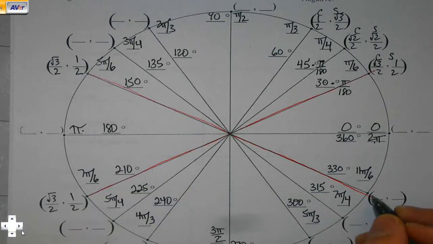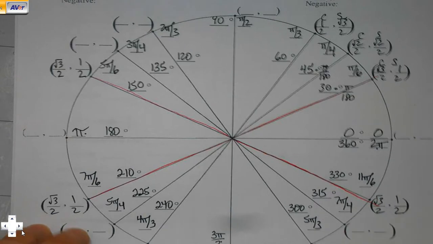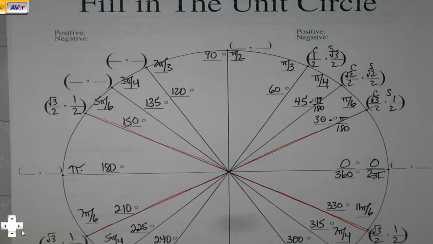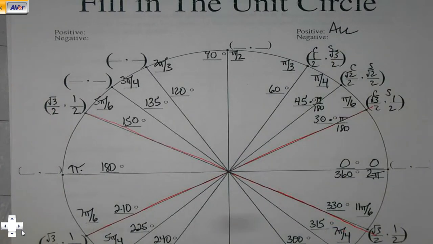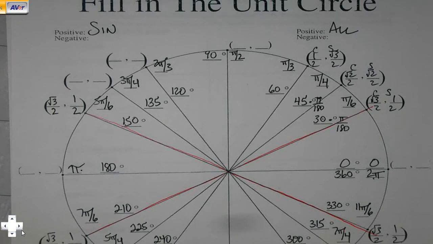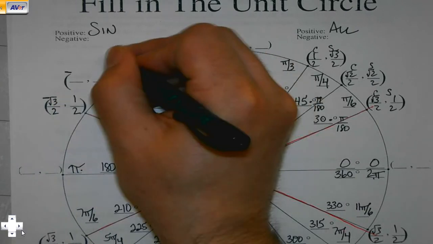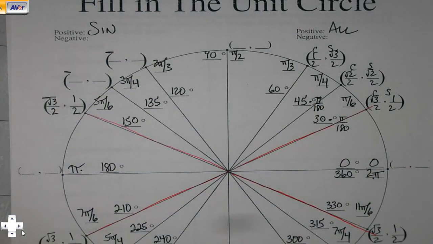Now I'm not quite done with these when I work my way around because I still have to think about the signs that go with them. Now at this point you can do the signs on these. Probably a good idea so you don't forget. Or you could do all your angle measures and then go back. Okay, both of them are legit ways of doing it. So if I'm going to do signs first, again, first quadrant's all, so I didn't have to think about it. All students, which is sine. Remember, sine is your second one, which means that'll be positive. So your first value will be negative on all of these.